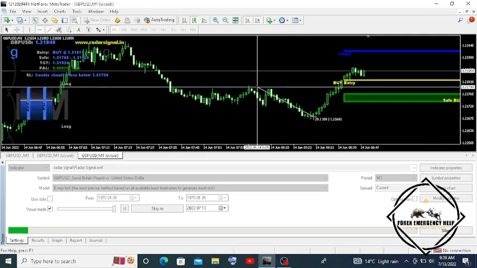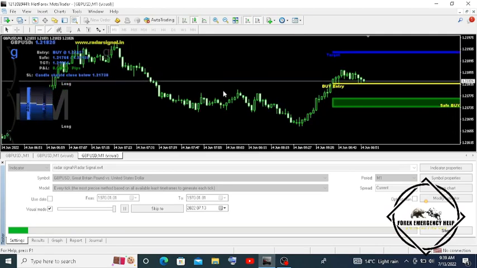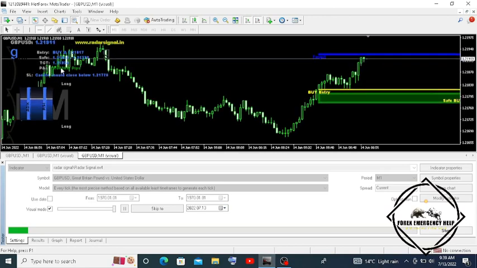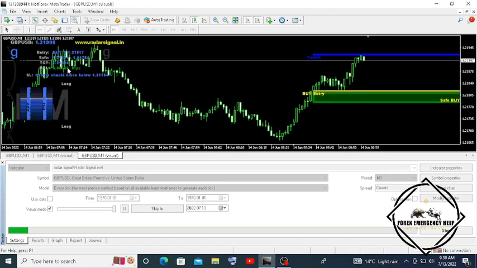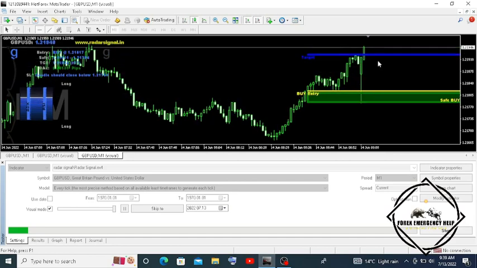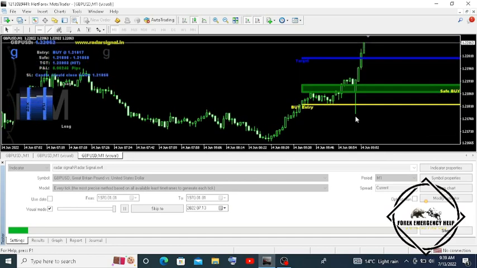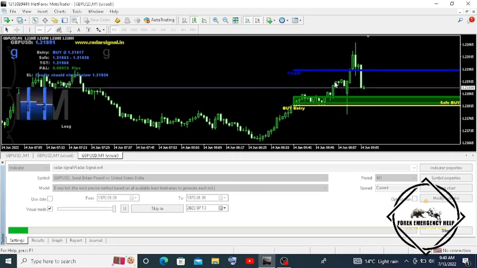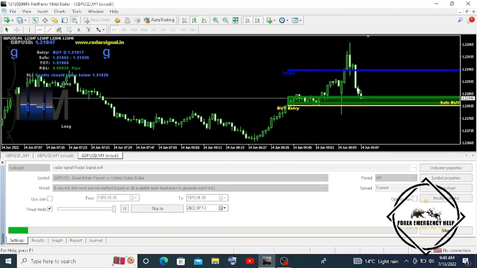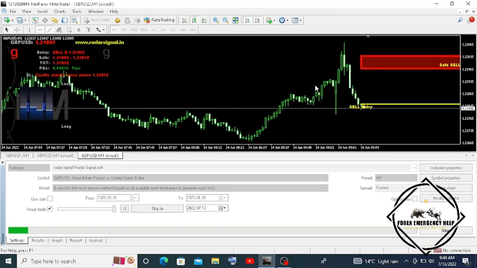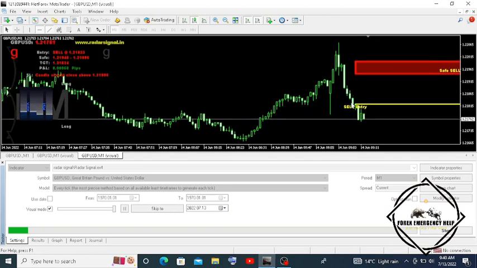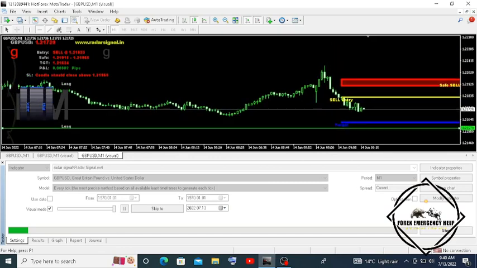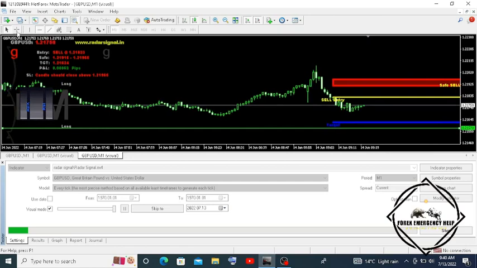How many pips would you have scored? 10 pips. You see, again you are running 5 pips, 7 pips, 8 pips, 9 pips in profit, and it hit your target. Then it reversed and hit your stop loss, meaning after it hit your target, you lock your profit. Or before it hits your target, once you make half of the pips between the sell entry and the target, you lock the profit. For instance, let me show you.